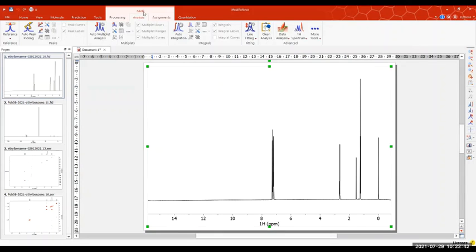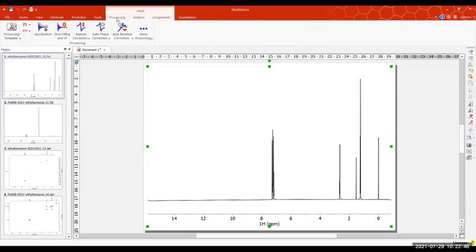And then we can go to processing. First, to process the spectrum, the first thing we do is to actually check the phase of the spectrum. As I mentioned to you before, apodization, zero filling, those parameters were already imported from the raw data.